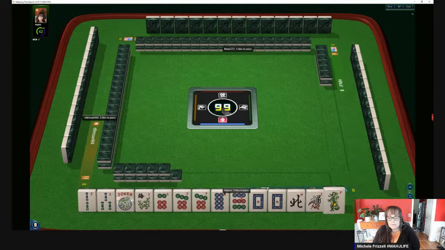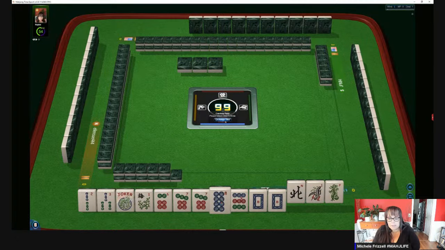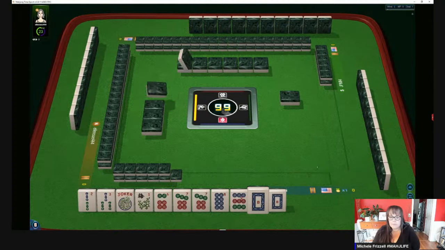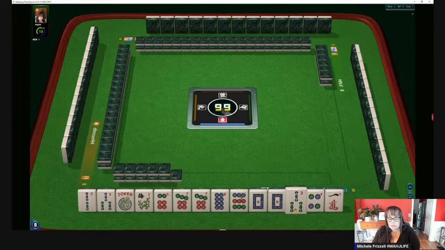North, one, green. We're going to try for the concealed hand. It's a little bit risky because we need that eight dot paired up and then the flower. You got to have four pair in there. That should be a 35 point hand. We got a four dot. We really don't need a four dot.